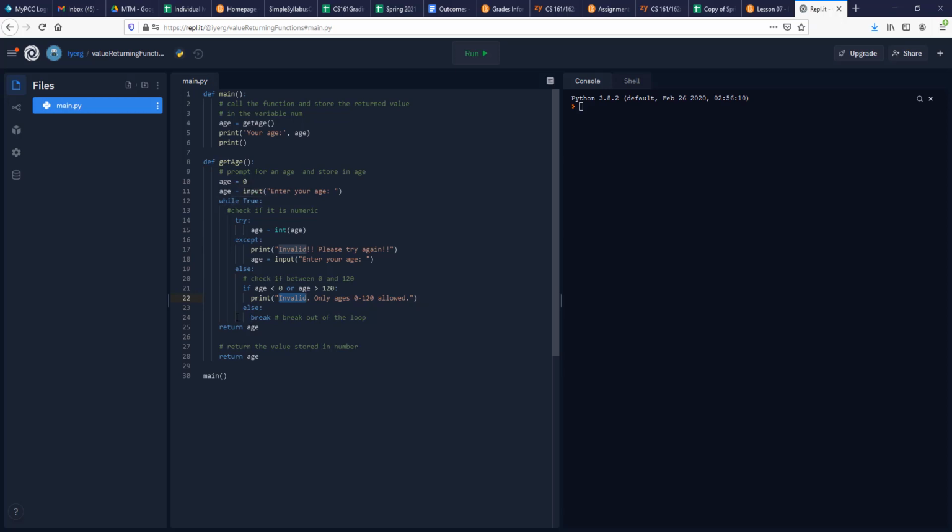Okay, it's still in the while. Until it gets to this point, it's still inside the while. Now, if they enter a good age, then it's going to come to the else and it's going to break out of there. Break means it's going to break out of this while loop, which means it's going to be here, which means I don't need this code, which is extra code. So when we say return age, it's going to go back to where all this came from on this line. It's going to take that age that got returned and put it into this age and print it.